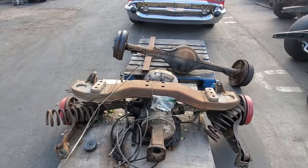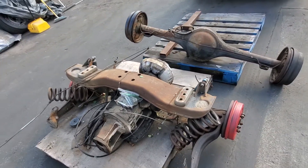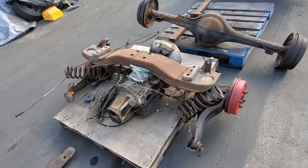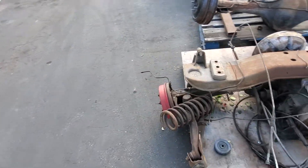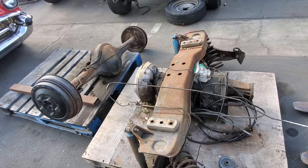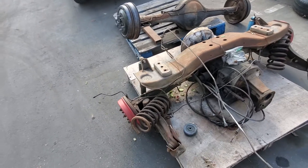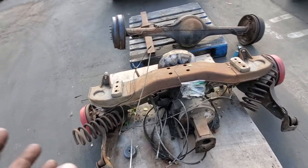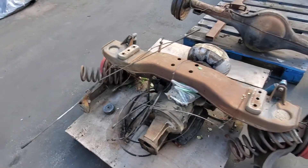Here at the secret Chevy shop, I wanted to show you guys a quick video on the 63 Tempest rear end, or transaxle. What's really cool about this thing is it goes to show the fertile imagination at General Motors in the early 60s. If this strikes you as a very Corvair-esque part, you're absolutely correct, because the Y-body — which is the early Tempest, Corvair, and the F85 — are all the same chassis, so a lot of these parts look similar.